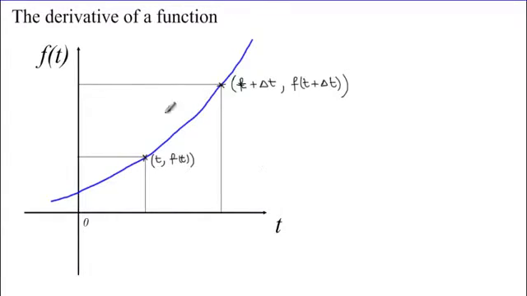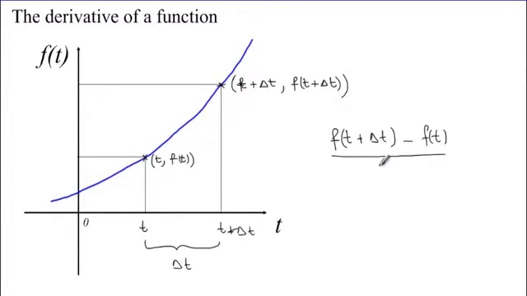Now let's recall the issues on derivatives of functions. Talking about the derivative of a function, I think you remember that when we calculated the derivative of a function, we considered this incremental constant. Say we had t there, and then somewhere here t plus an increase in t. The distance between these 2 points is what we call an increment in t. So to get the derivative of a function, we calculated the limit of this incremental quotient, which was f of t plus increase in t minus f of t, divided by the increase in t.